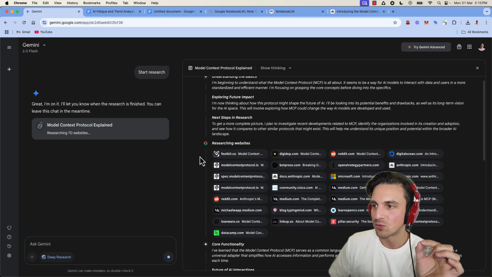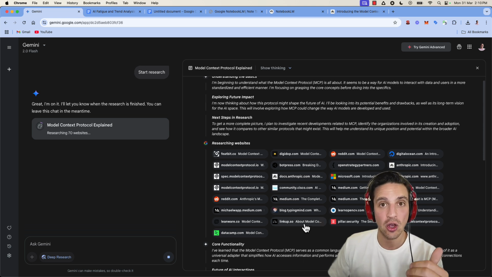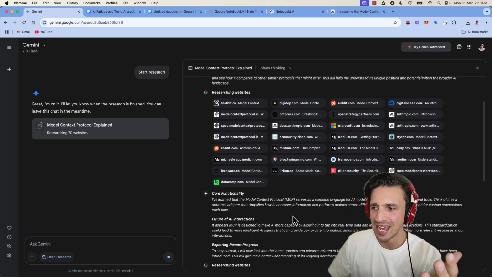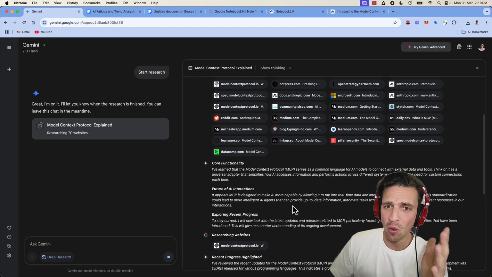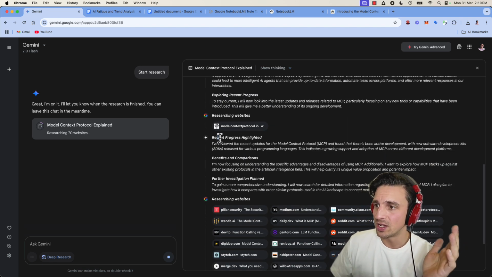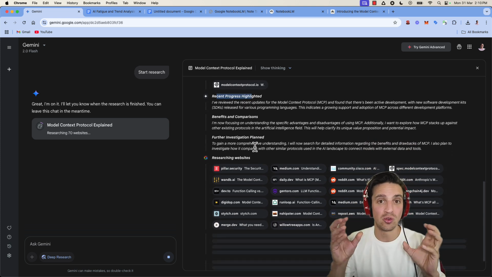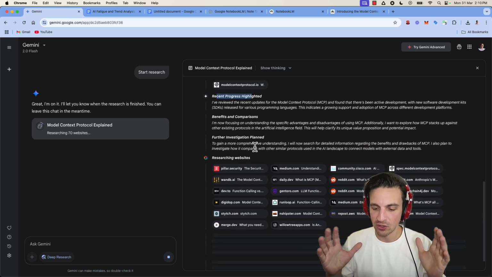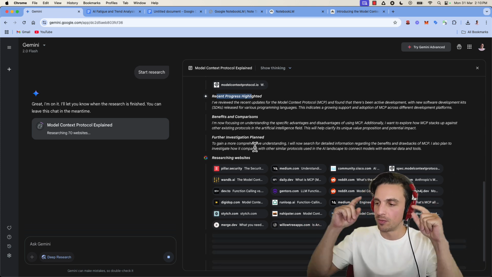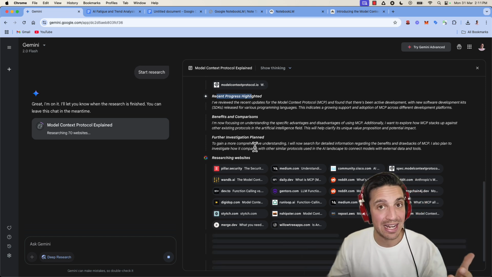You see, it's researching these 20 websites already and understanding the context and then doing some further research. This is something that would take potentially days, if not at least hours, to do. So now it's understanding the recent progress highlighted. It's even doing more research now that it's understood that context. It's done research, become more knowledgeable about this and gone, okay, now that I know about this topic a little bit more, what else should I research that's going to add value to the end result?